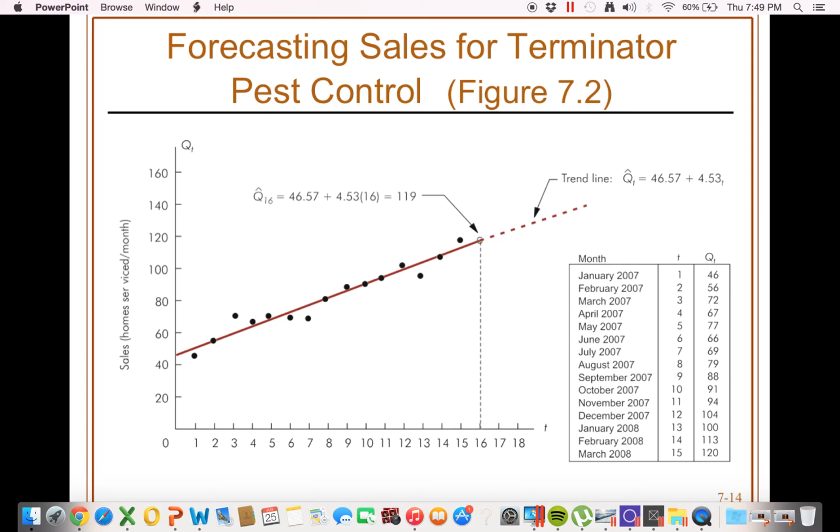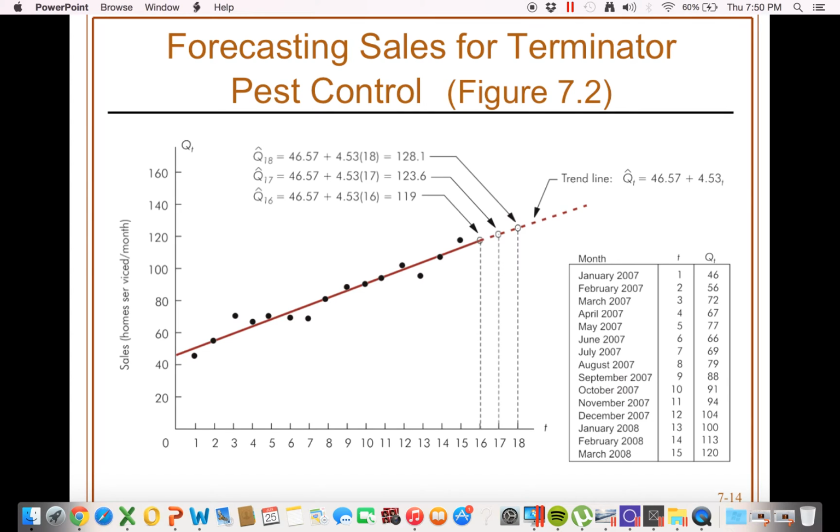If you do that, you should get 119. So that says that this thing is actually predicting that you're going to go down next year. Sometimes you have a general trend up, and everybody's going to just say you're going to always keep going up. I think it's sometimes good to be more realistic that you're going to go back to trend. And that's what this is saying. And then in period 17, you're going to go up to 123.6. And then by 18, you're up to 128.1.